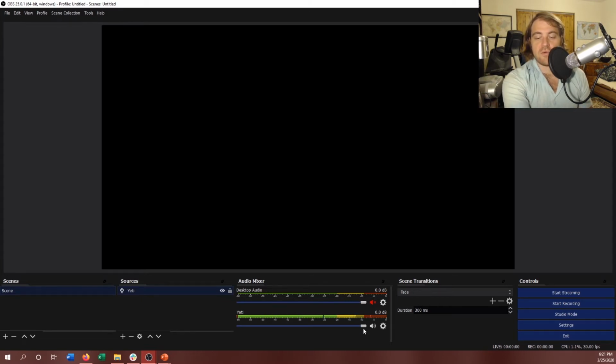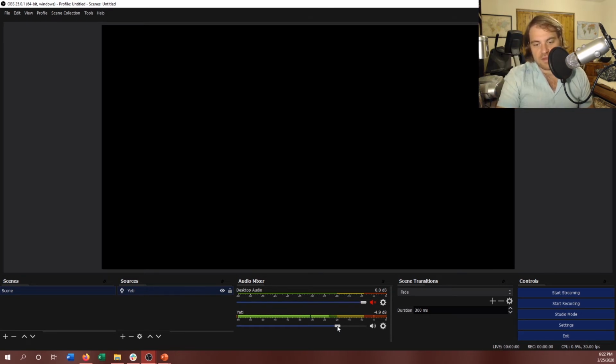One thing that you want to do is bring down the gain on your audio input device to about right around here. There we go, that's pretty good. You want to have it so that your speaking voice is bumping right up against the bottom of the yellow. You want to be in the green and a little bit in the yellow. That way, if you get excited, you don't go way into the red, or if you do, it's just for a second.